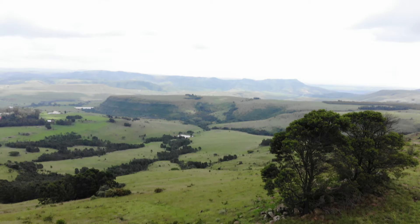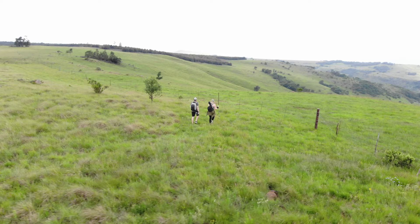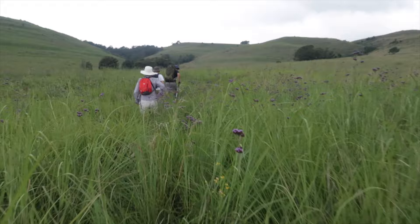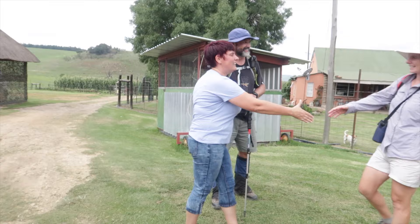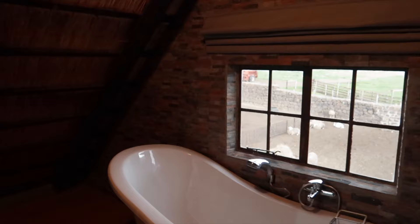Slack packing is a way to enjoy the great outdoors, get some miles on the legs, and not have to carry very much at all. Whether you are a seasoned hiker looking for a luxury getaway or a newbie testing out your hiking disposition, this could be the trip for you. Day one takes you 13 kilometers from Ant Bear to Leopard's Lair — a few hills, varied terrain and an awesome lunch spot on the agenda. You can expect to be greeted with ice cold drinks, warm company and delicious homemade treats, a relaxing bath, refreshing shower and a nap.